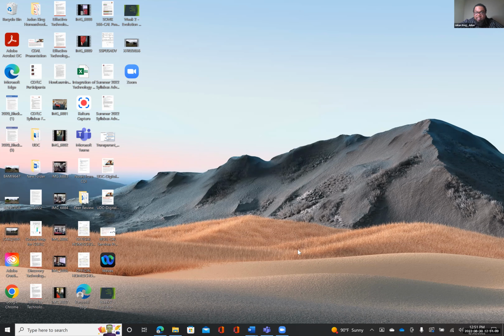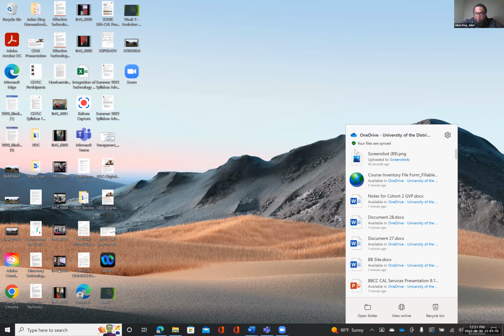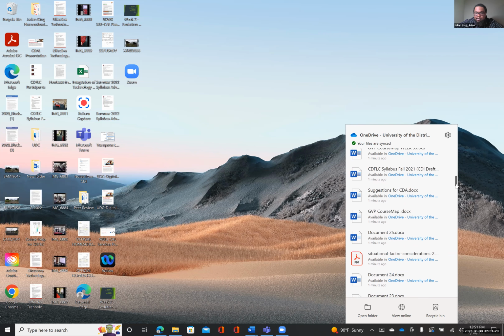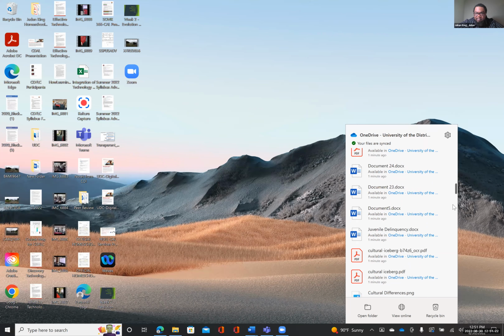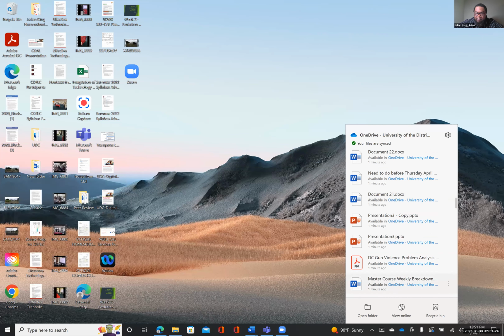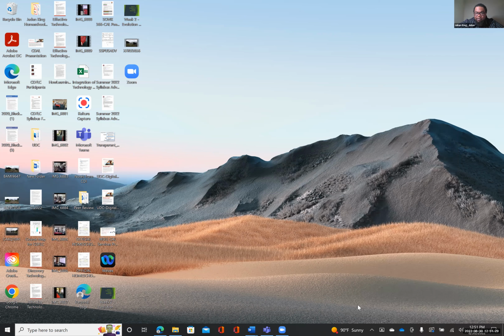And also it'll start syncing. You notice that now my cloud at the bottom is blue. So my OneDrive for my UDC, I notice that these files are starting to sync. All of my PowerPoints and different things of that nature should come up. And I'm able to view them online, move them to the recycle bin, or just open up the folder in general.